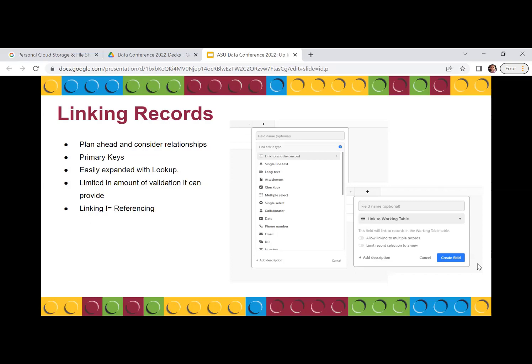I can just use the department column, take all of the records from that column, and put that into a single select. Well, you can't do that. That's not possible. So I said, okay, how am I going to get a single select without hand keying every single department at ASU?